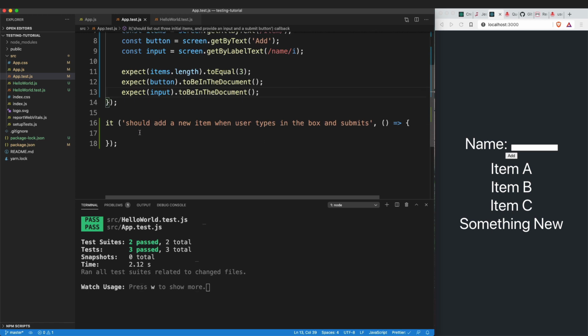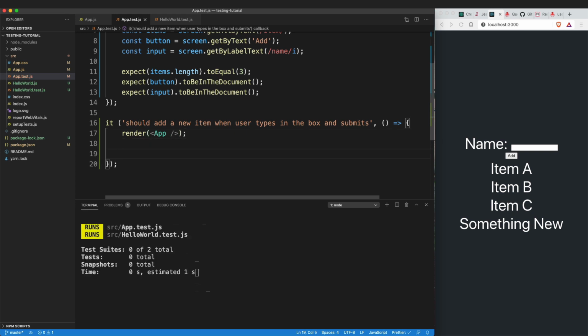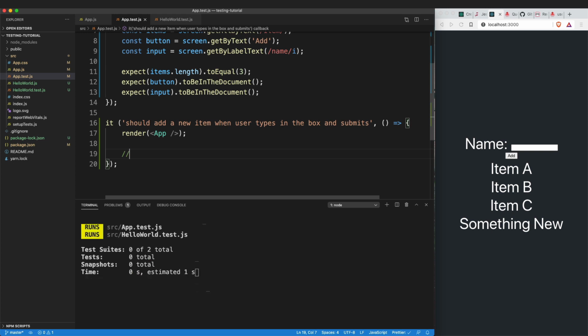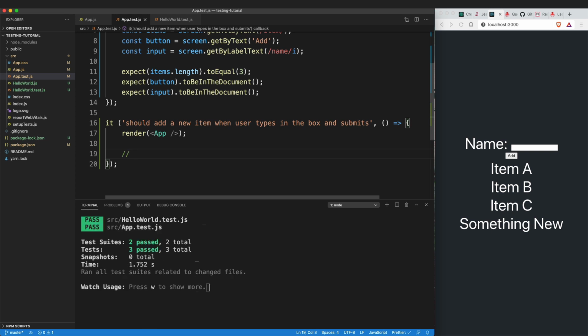All right, now let's jump on over to our next test. So similarly for this one, we're going to render our component, and then I'm actually just going to lay out the structure of this test using comments for now, and then we'll talk about how to do the different pieces that are missing. So what are we trying to do here?